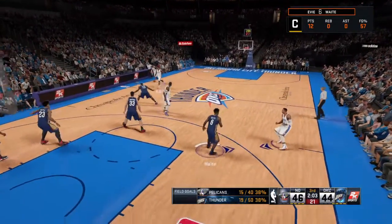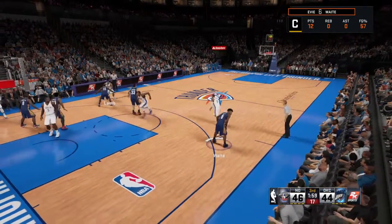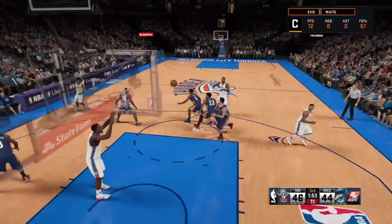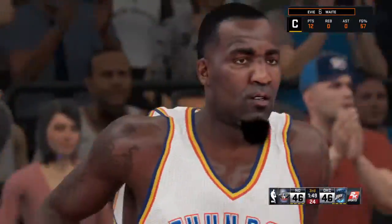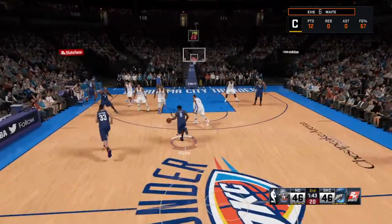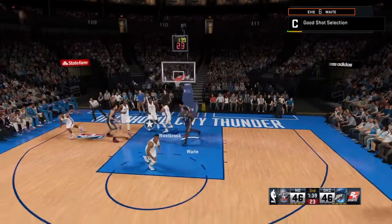Oklahoma City trailing. Now here's Lamb. Right now averaging 7 points a game. Screened by Ibaka. Westbrook kicks to Ibaka. And it's Perkins with the jam. This game's going to take a big swing. Clark, if the D continues to clear out like that and give up easy dunks. Yeah, that's the kind of defense we expect to see in a blowout, Kevin, or even an exhibition game, not a close game like this.